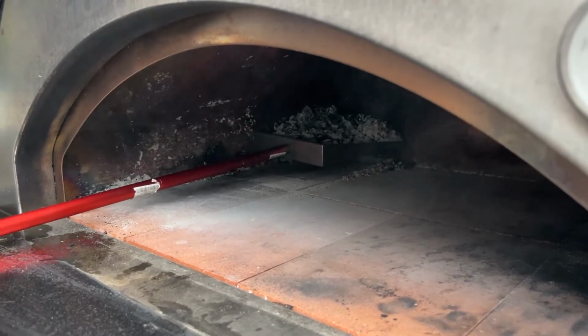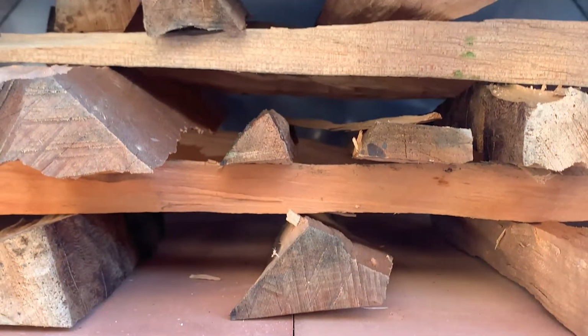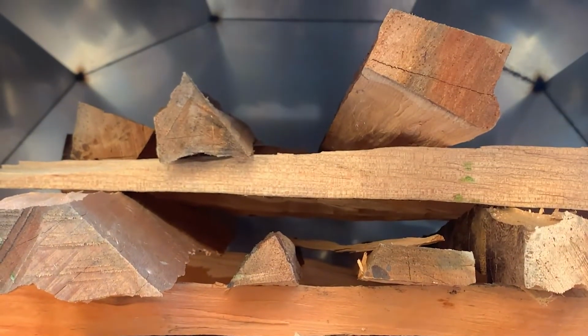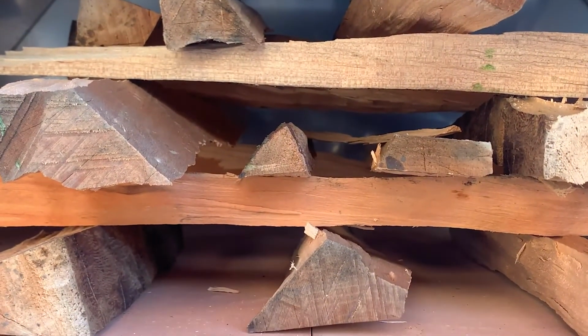Oftentimes, I'll also go ahead and just set up my log cabin of wood so that it's just taking off the front door and lighting it up when I'm ready. It makes sure that I have dry firewood to start the oven every time.